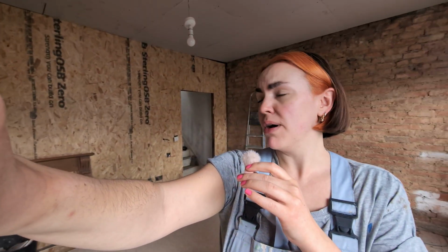I know it still looks like a shell. I know it still looks like not a lot, but in renovation terms, in renovation years, this is huge progress. This is light years. As you can see, we have a wall back. They've OSB'd. They were going to do plywood, but they've used OSB to pack that wall out.